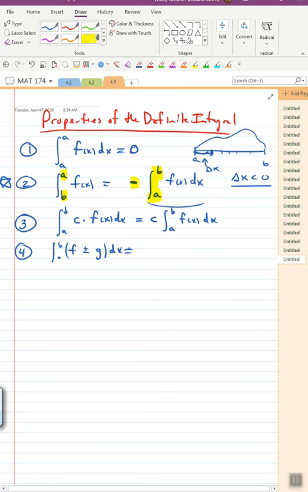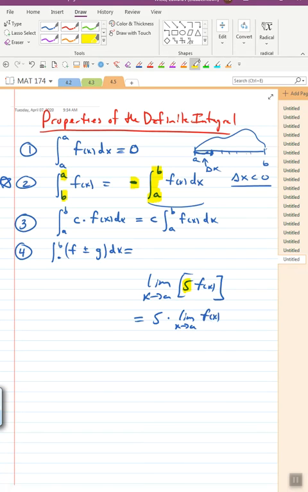Rebecca says, would that be affected by the limit? You mean the constant? The c? Yeah, it won't be. It's like when I take the limit, let's say, of 5 times a function. We proved a long time ago that constant 5, well, let's put it this way, it does affect the value of the limit, but it doesn't affect the limit of the function part that has the x in it. Right, so that limit property always said we could pull multiplicative constants outside the limit.